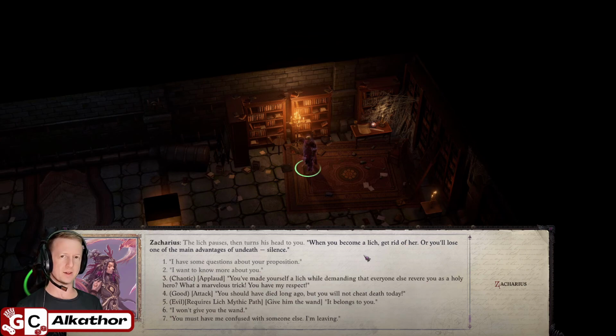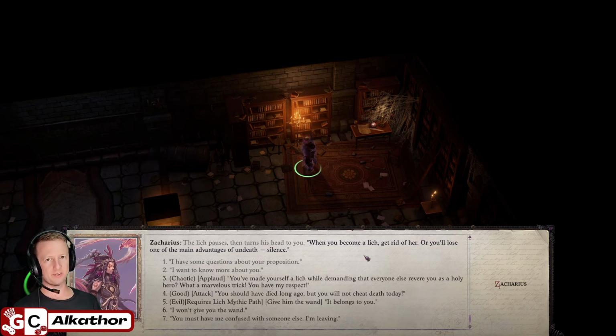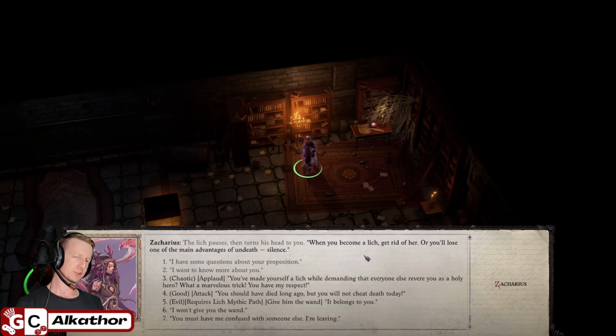Right. Now, we still haven't unlocked any options here that I like. So I can give him my respect and applaud him with the chaotic response, which doesn't make sense at all for Emerylda to say anything there. It also does not make sense for her to attack him. It makes sense to give him the wand, but she doesn't want the transformation. So we're going to give him the wand, and hopefully we don't have to accept the Lich transformation.